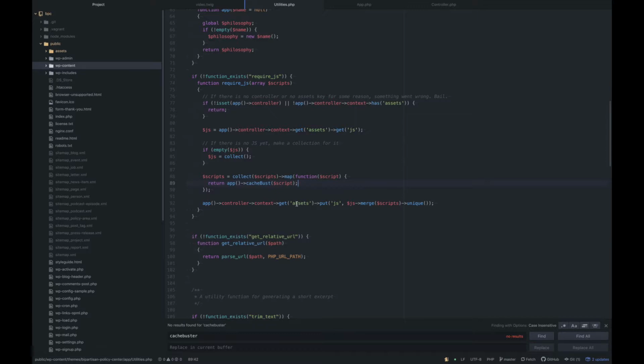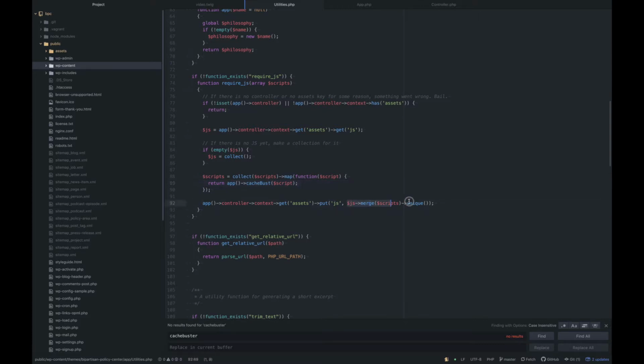So our controller starts out with a list of core assets that it knows it's going to need for virtually every request. And then as the views are parsed, every view is able to specify JavaScript files that it's going to need in order to function. So any given template file can actually request or require as many JavaScript files as it needs. And even if that overlaps with other files that other templates have asked for, what we're doing here is actually specifying that we only want the unique items to be added to that array.